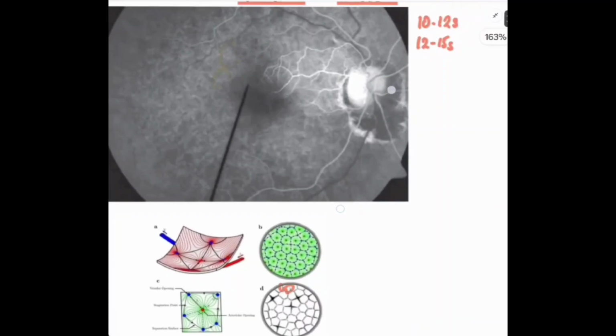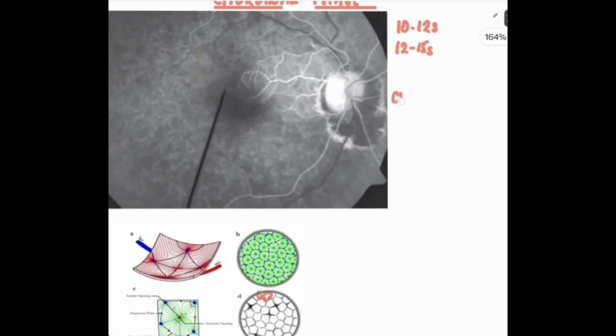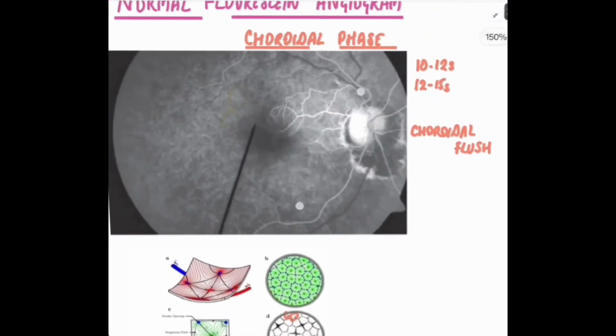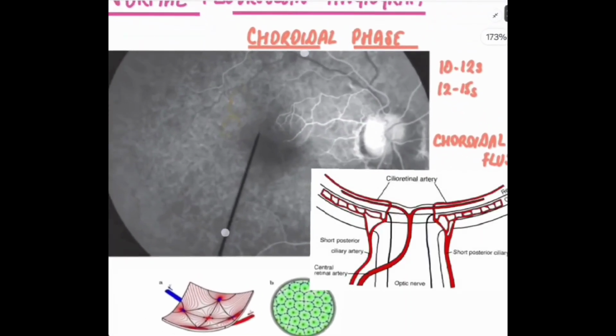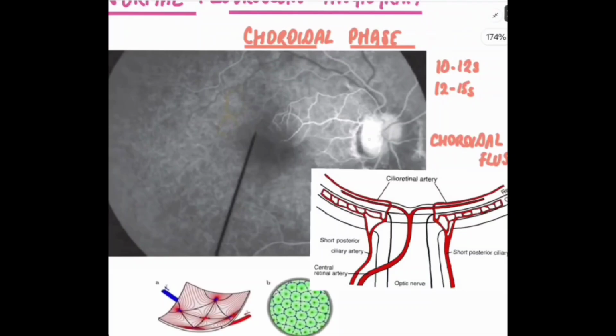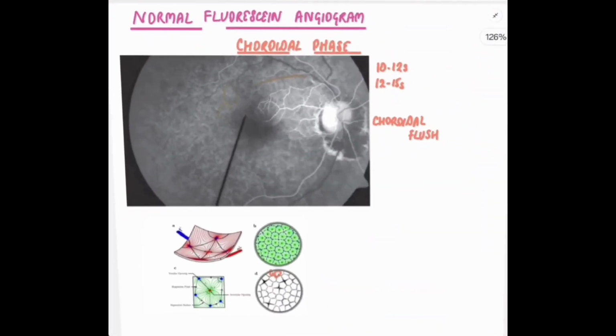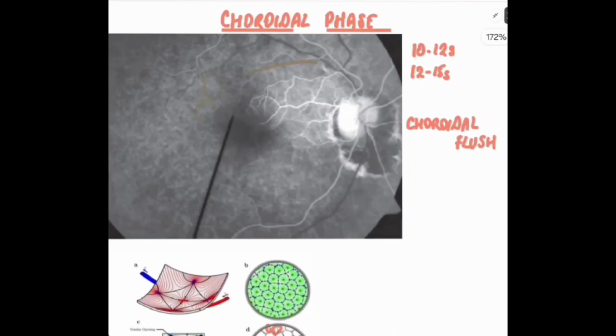Areas of choroidal filling and non-filling become more distinct, called patchy choroidal filling. Ciliary retinal artery fills during this phase. Ciliary retinal artery, when present, fills in the choroidal phase before the filling of the retinal arteries. The dye is brighter in the ciliary retinal artery than the retinal arterioles that just begin to fill.